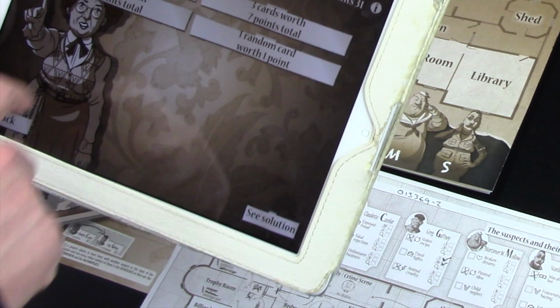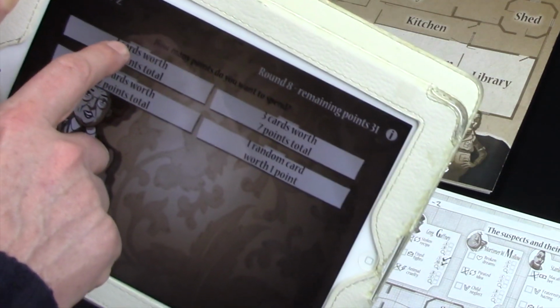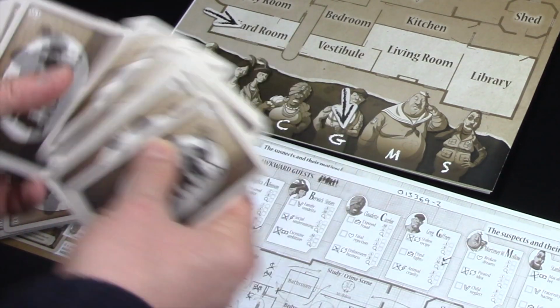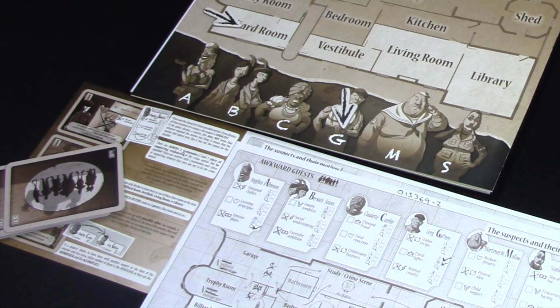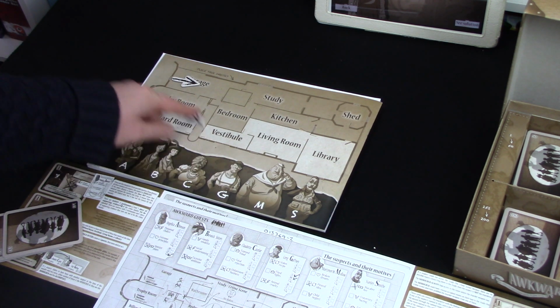Three cards worth 7, 2 cards worth 2, 2 cards worth 6 is what I'm going to go for. 91 and 239. 91 I've already got, and 239 I already got. I learned nothing. So I'm going to have to try something else. There's no point pushing billiard room and Greg. So let's go for trophy room and garage and see if we can't eliminate some stuff.